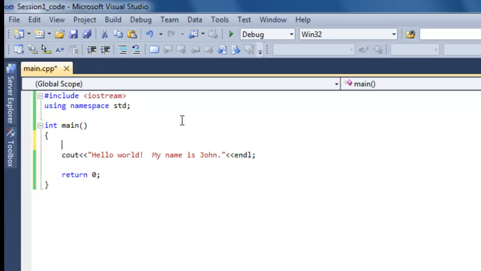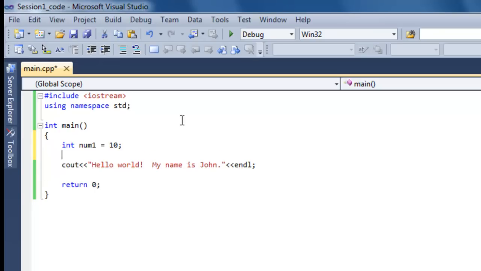So a variable, again, is like a storage unit that holds a value. We can declare variables by saying the type of data, or the data type, of the variable, and then give it a name. It has to be a valid identifier, which we'll get into in more detail later, but we'll call this one num1. And I'm going to say that equals 10. Notice I put a semicolon at the end of each statement. Then I have num2 is equal to 20.